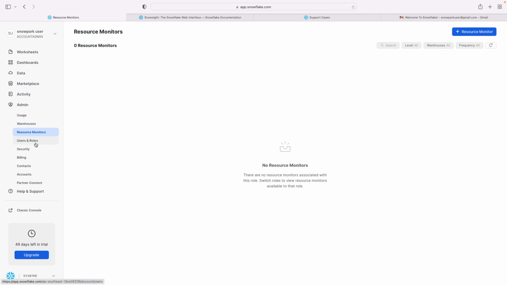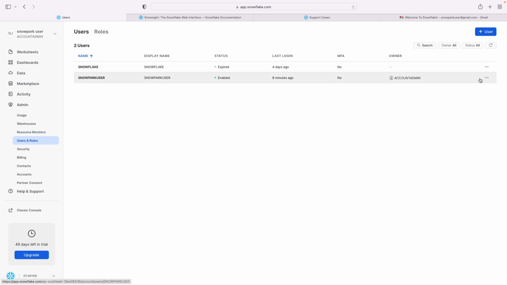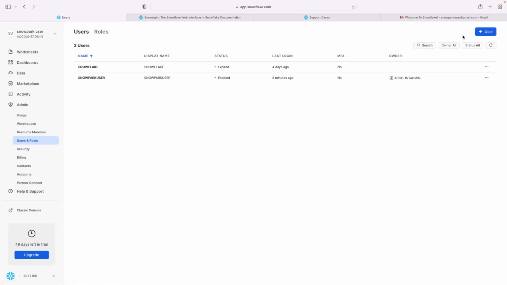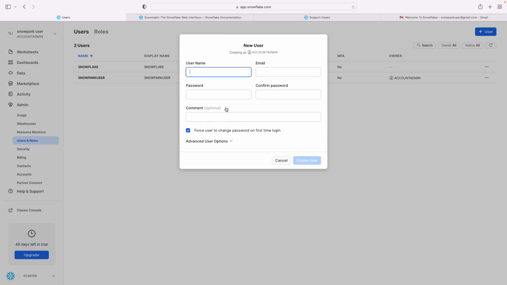And the next one is users and roles. So we can create new users or drop existing users or disable users from this users and roles section. And there is another thing called grant a role or revoke a role. Like the Snowpark user is currently having the account admin role, right? So we can grant a new role to the user, Snowpark user. Like if there is some other role like security admin or sysadmin, we can grant a different role to this current user also. To create new users, we can click on the add button and click on user and provide the password, so that this user will be able to access the Snowflake instance using this username and password.